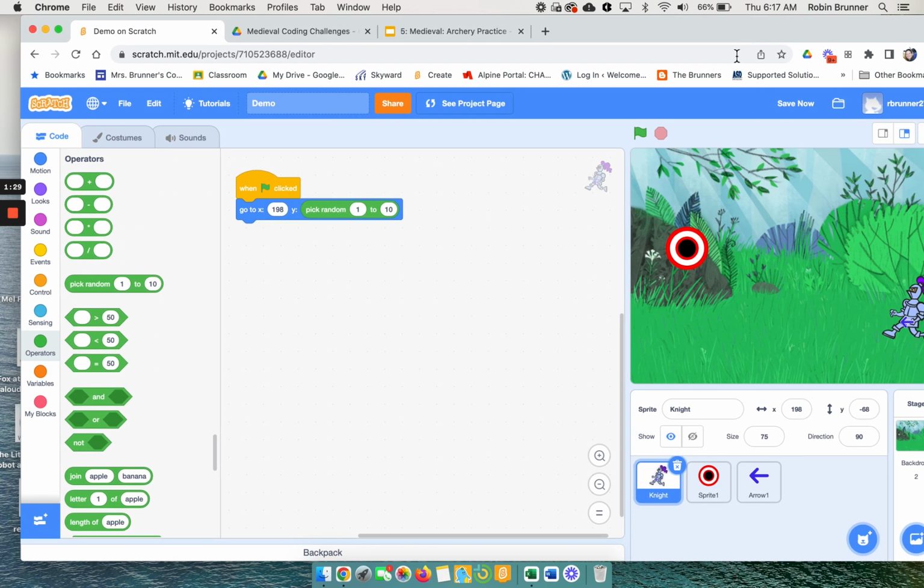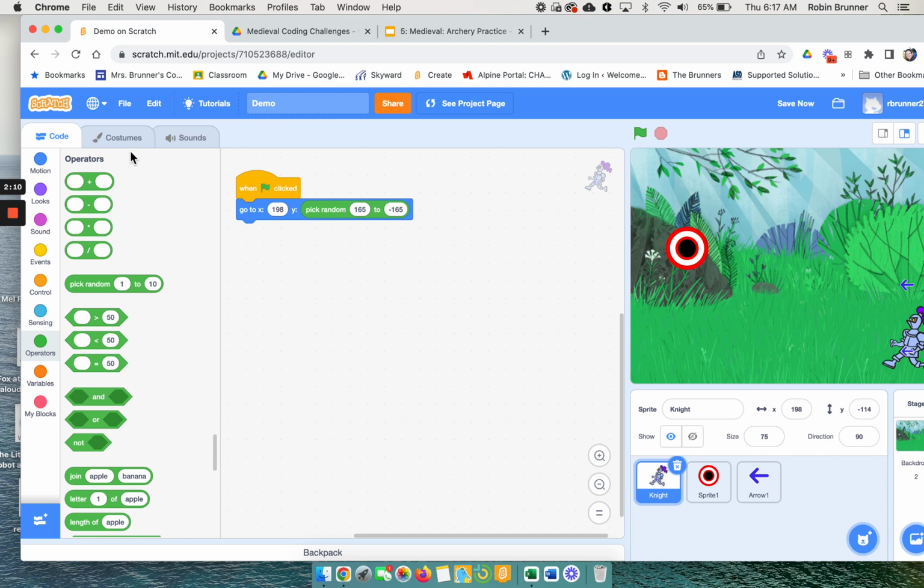So I'm going to do a little bit less than that. I'm going to put it back in, sorry about that. I'm going to do like 170 to a negative 170, so that way he's not going off. So now when I pick a random position, you see he's still kind of going off the thing, so I'm going to change this number just a little bit. You may have to play with this number, but let's try that one. Okay, so now you see we've got him ready to go.